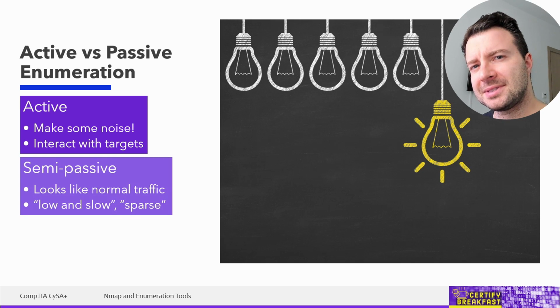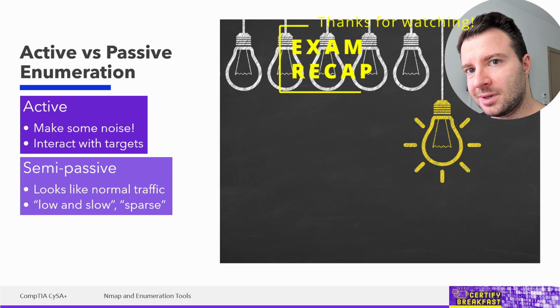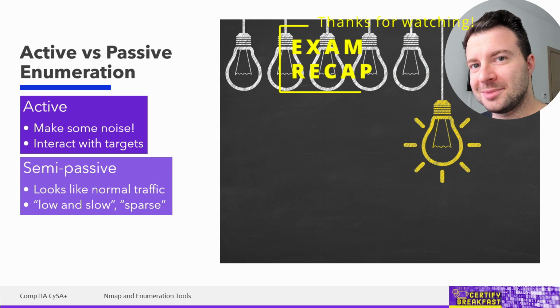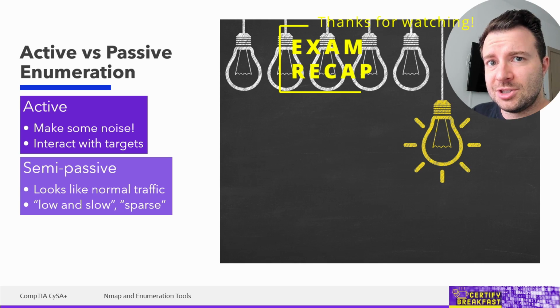And we also have somewhat passive techniques, which are also a type of active scanning, except that their traffic should be indistinguishable from normal traffic that we expect to see in that network. That's because it's almost impossible to figure out that one connection attempt per hour or per day is actually part of a larger attack. It just doesn't look like one.